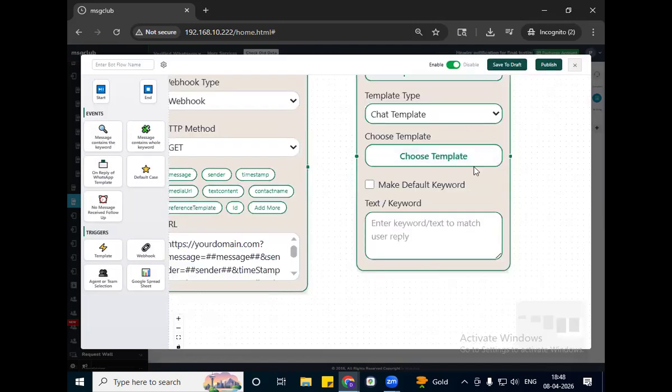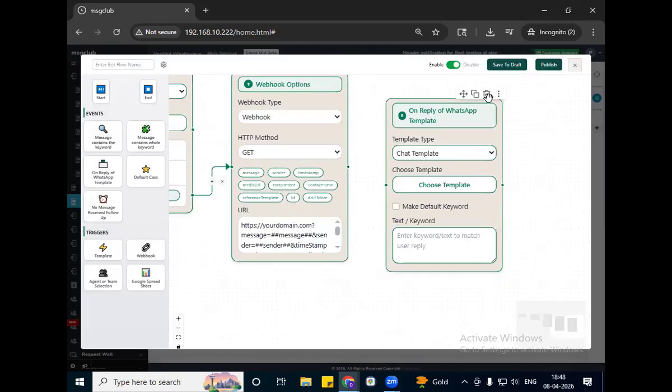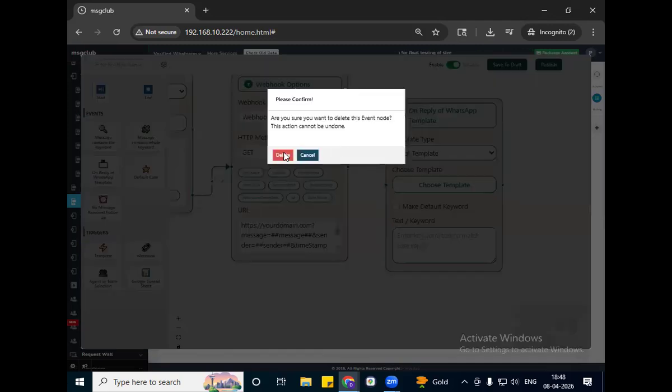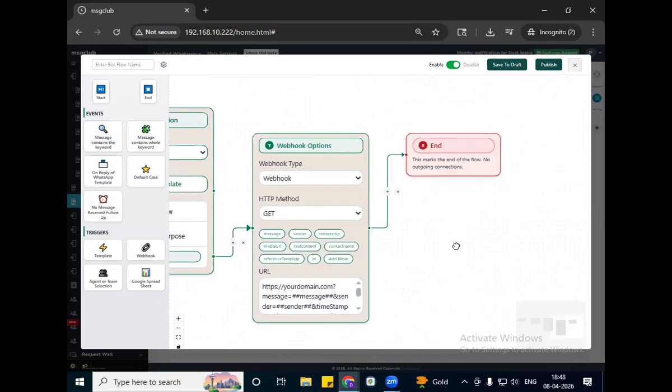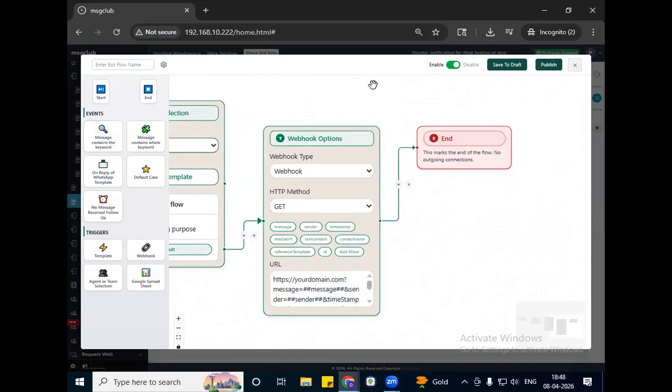I just want to end my flow here. I'll be clicking on the End button.